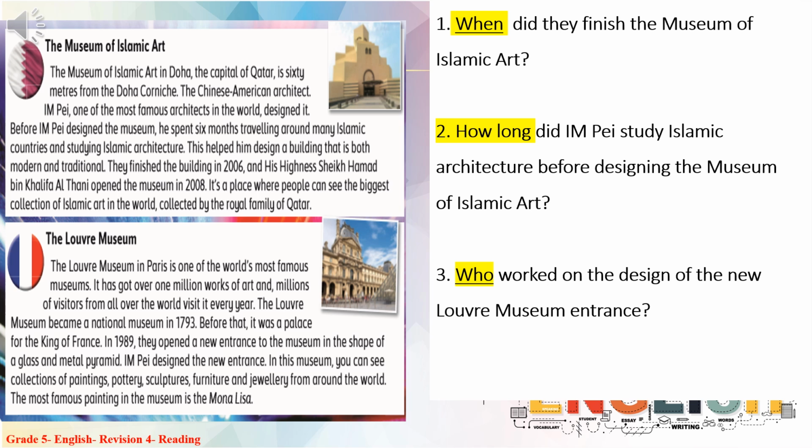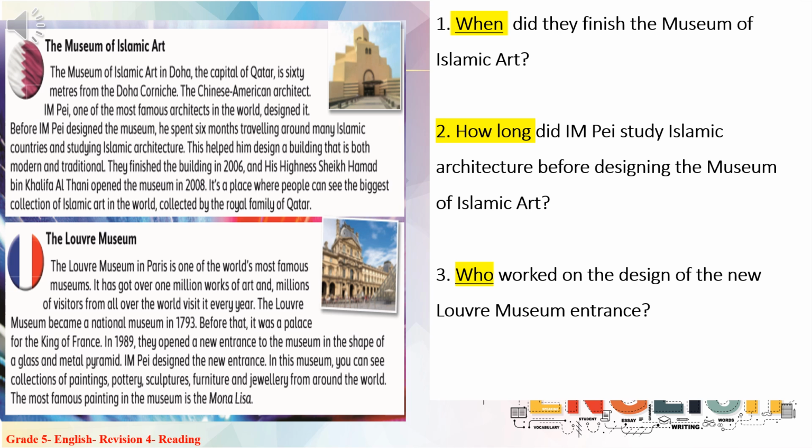Before I.M. designed the museum, he spent 6 months traveling around many Islamic countries and studying Islamic architecture. This helped him design a building that is both modern and traditional. They finished the building in 2006, and His Highness Sheikh Hamad bin Khalifa Al Thani opened the museum in 2008.